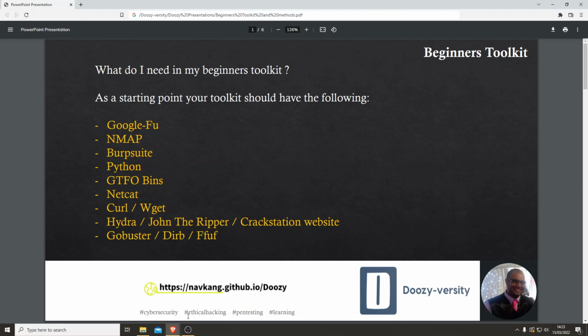Python. Python's on every single system you can imagine, on Linux, whatever you want to call it. It's good to have some basic knowledge of Python. As you've seen from previous tutorials that I've done, Python comes in very, very handy. So yeah, Python in there. The next is a website, something you should be familiar with from having watched my previous videos: GTFOBins. Think of this as your second best friend to Google.